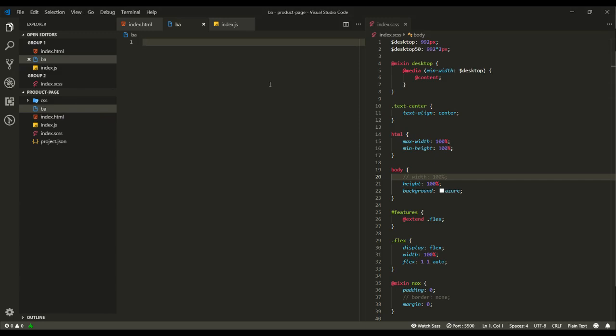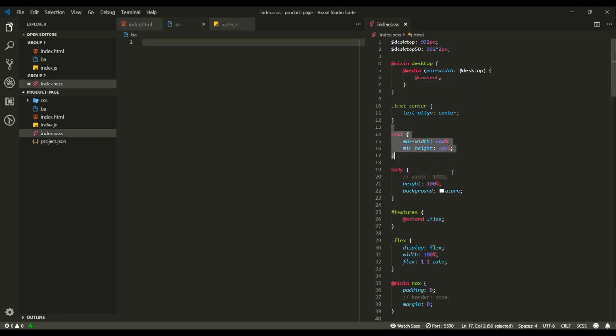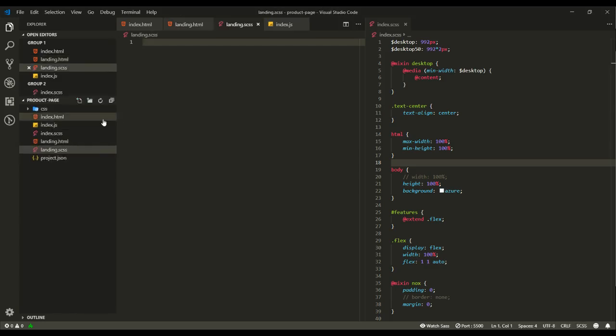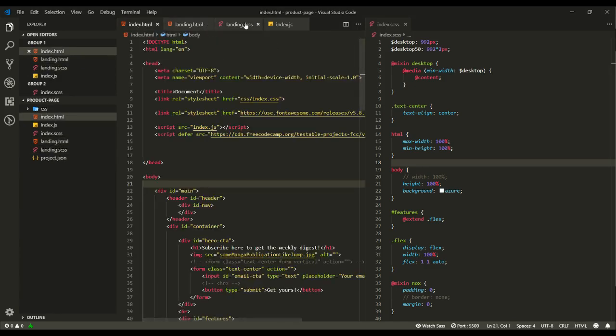I'm using Sass for faster and cleaner CSS. Nothing special really. And I want a file, basic landing page HTML. On this page, we are going to start from zero. This is what we have right now. Let's also create landing.scss. Let's go with that, and let's set up the first part.